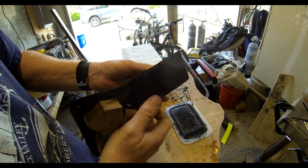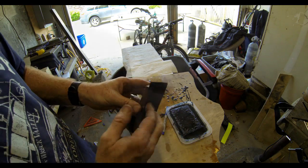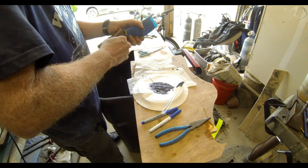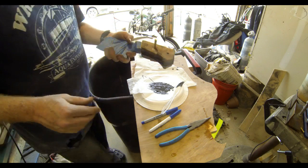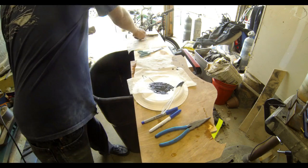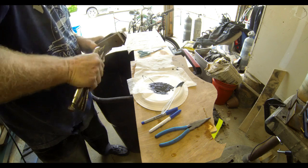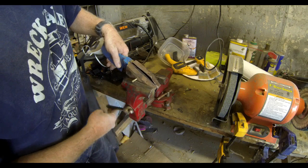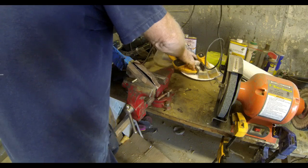For the scales on this knife I'm going to use walnut. I did laminate a couple of pieces of black construction paper using fiberglass resin right onto the back of the walnut. The black construction paper becomes kind of like a Micarta liner — it's going to give a nice color differentiation between the blade and the walnut. The scales are attached just like the brass was, with two-part epoxy. In this case I mixed a little bit of black paint in with that epoxy, and then I pin these together with quarter-inch brass pins, clamp it all together in a vise overnight until the epoxy is completely cured.